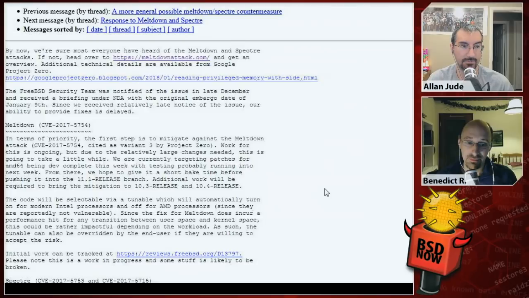Yeah. So next we have the response from the FreeBSD security team. This is a message sent to the FreeBSD security announce and notification lists by Gordon Tetlow, saying, by now, we're sure most people are aware of the Meltdown and Spectre attacks. If not, you can head over to meltdownattack.com to read an overview. And if you want additional technical details, they're available from the Google Project Zero link, also provided.